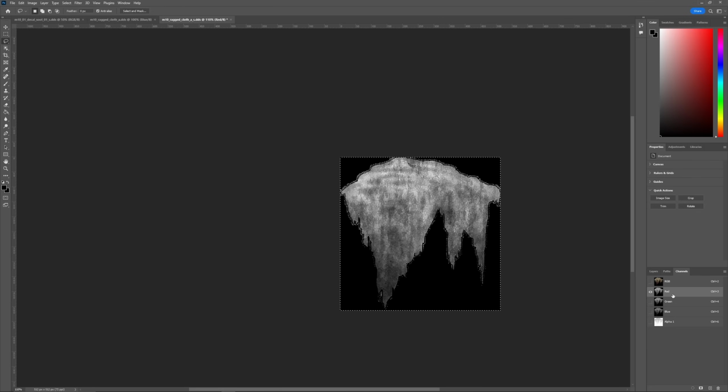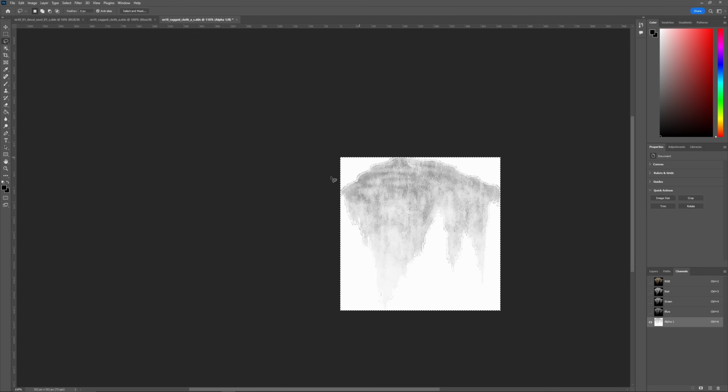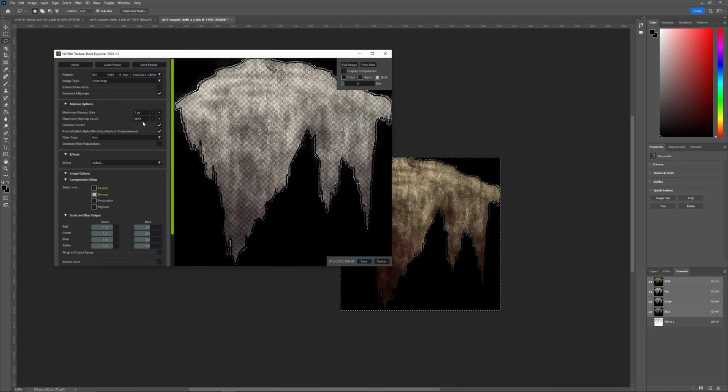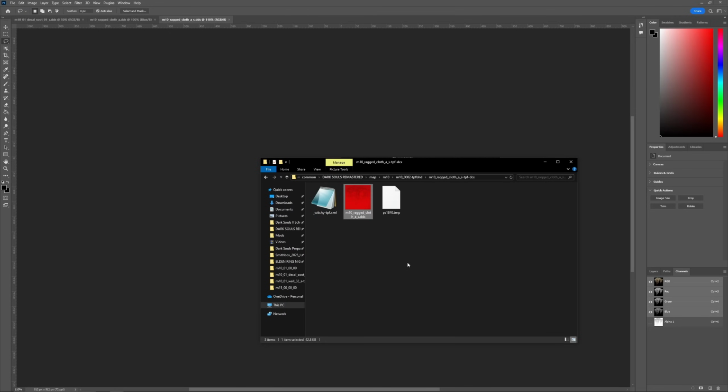And basically, I figured out this method by looking at the spec maps that they had already made that were using the material workflow that I wanted to switch to. So I looked at how they did it, and I was like, oh, okay, I think I can do that from the albedo texture. And so here we have our spec map. We now save it as BC7. And so now you'll notice that the texture for it looks like this, the spec map.